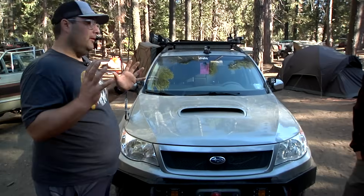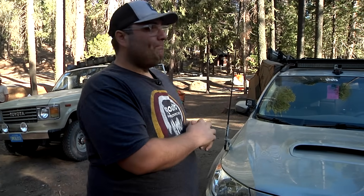So Bosroamer — this is a 2010 Subaru Forester. I've had it for about four years. I've always been into the outdoor lifestyle, really big into backpacking and hiking. We wanted a vehicle to just get us out there. We were super stoked on the Forester, we knew it was capable. The whole thing about Bosroamer is it's all about adventure, just being in the outdoors, and not having to worry too much.